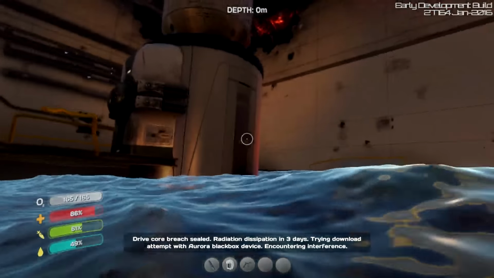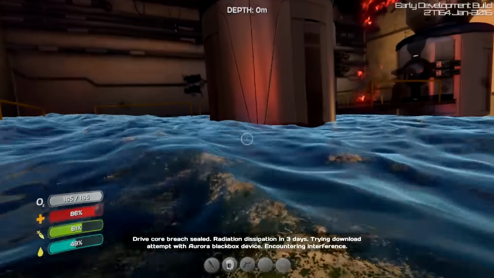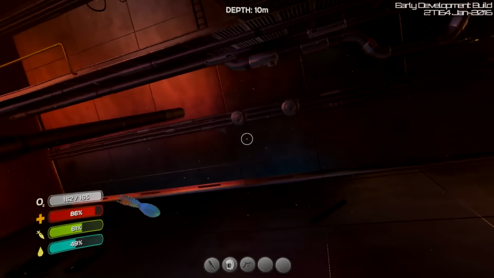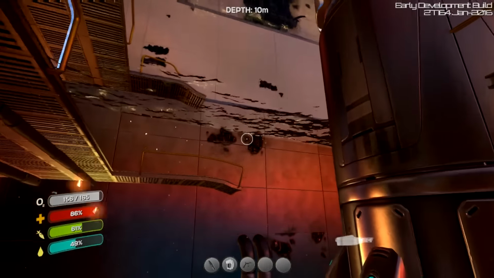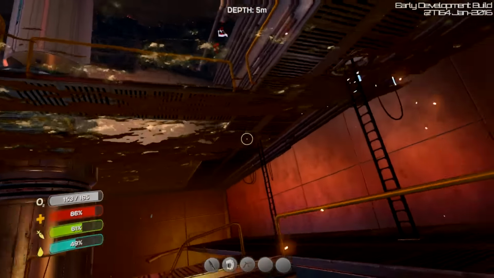Drive core breach sealed, radiation dissipation in 3 days. Trying to download a temp with Aurora black box. Contamination sequence initiated. Aquatic radiation levels are estimated to return to safe levels in T-minus 3 days, 10 hours.